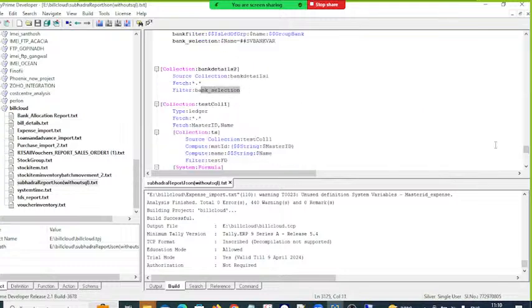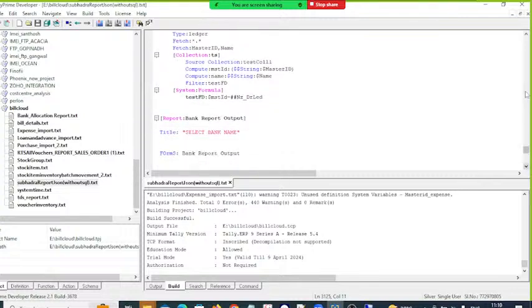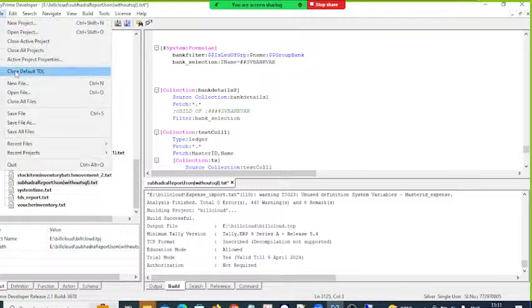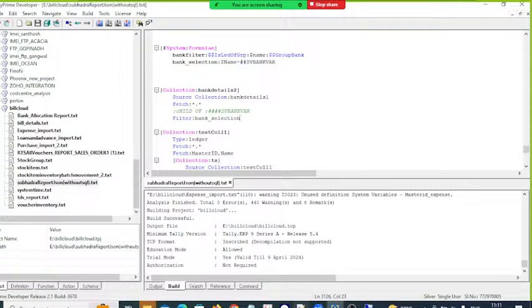So bank selection तुम्हें याद है? ये बैंक का जो selection है, ये वाला is saying the name is equal to this, or you can say child of, you can also say child of, ऐसे भी कर सकते हो तुम लोग, child of ये SP बैंक var, ऐसे भी कर सकते हो. ठीक है? It can be either way, or you can use a filter. So we now know how to do it.